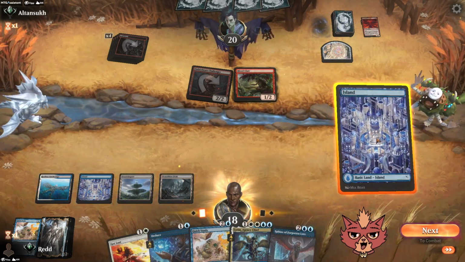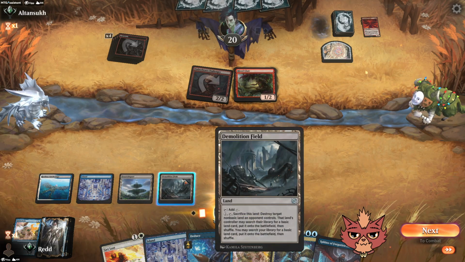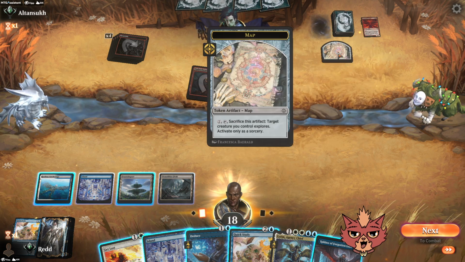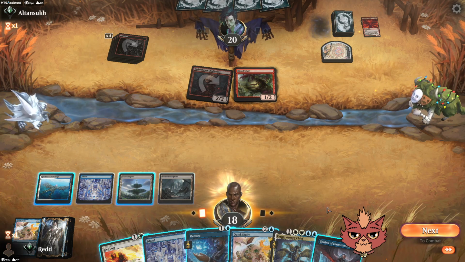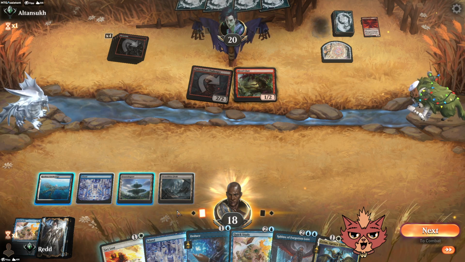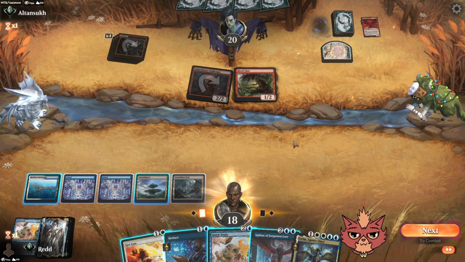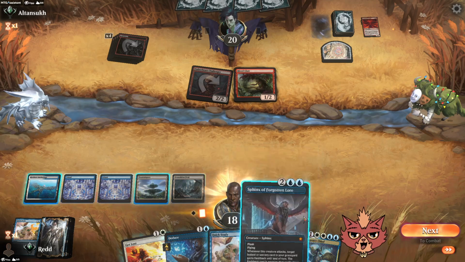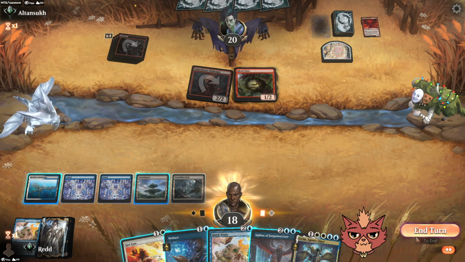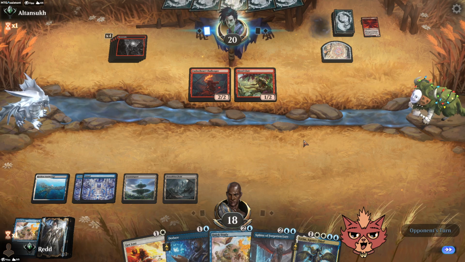5th mana, but see, no 2 white sources on the board. Demolition Field also only destroys non-basic land, which the opponent does not have. Can't cast Ezrim yet too because of the mana. Well, first of all, we play the 5th land, I suppose. We don't really want to draw on our turn when we have so many instant speed things in hand, and we just pass it back, right? We can't even power up the Restless Anchorage, funny enough.